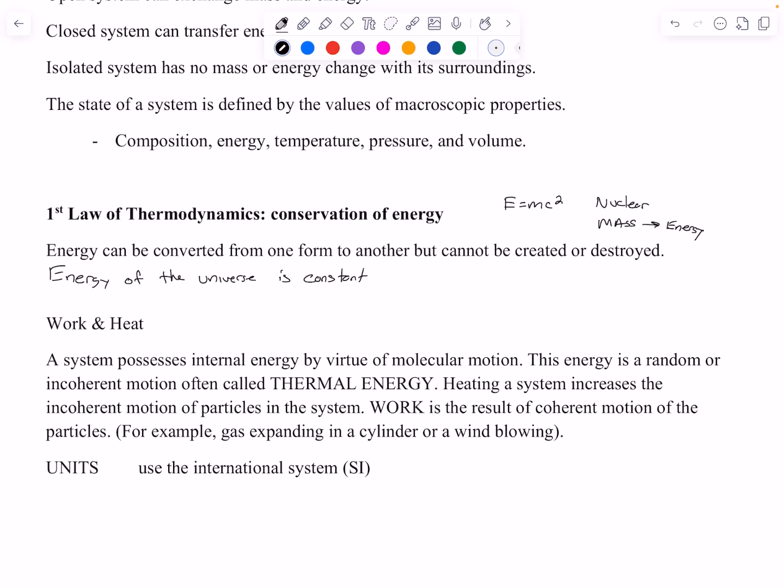And that's because the particles of the beverage are moving, right? Now, the energy is random, right? So there's no direction. It's like the expression chickens with their heads cut off, right? The particles are just moving everywhere. They're not organized at all, right? And we call that thermal energy. So your hot beverage has more thermal energy than a cold beverage. If we heat the cold beverage, we will give it more thermal energy. All right? So thermal energy is the particles moving in a system, and work is organizing that motion. Right? We organize that motion.